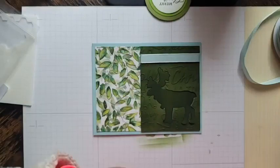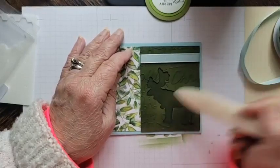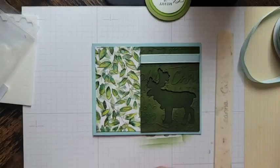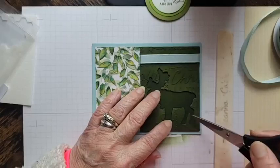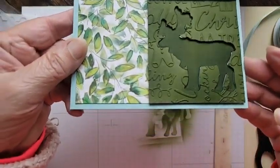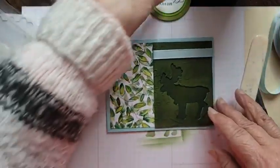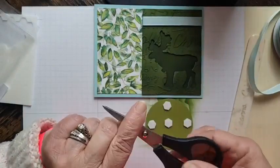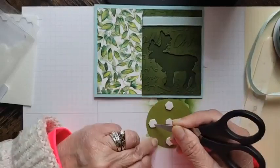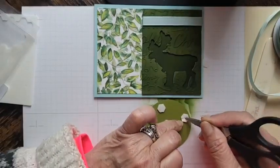Now, this is where your bone folder or your scissors will help you press down on that. Okay, where's my scissors at? Here we go. This one here needs a little bit of, there we go. And see how it sets in? See that? It's all set in. Now, we're going to go ahead and take, so you can use your paper snips or take your pick tool, just poke in the center, pull up. They just come right up. Most of the time, some of them are trying to be stubborn with me tonight. Oh my goodness.